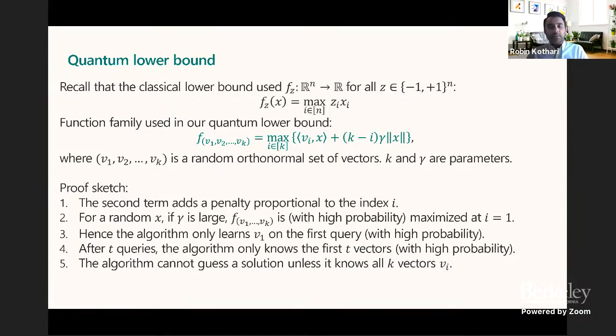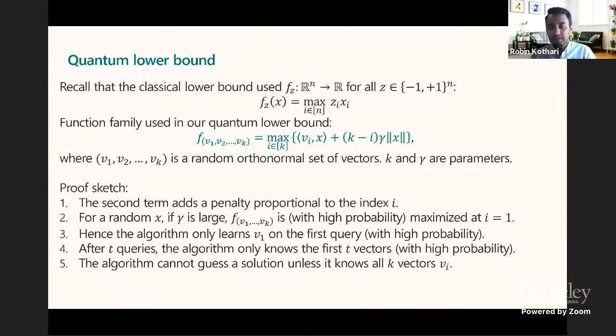Yeah, maybe that's all I wanted to say about how we change the function. And then the intuition for how the lower bound works is, as I said, if you query this function on a random x, there's a very good chance that the function is actually maximized on the first term. So this is a max of k things, v1x, v2x, v3x, and so on. There's a very good chance, meaning 1 minus 1 over polynomial chance, that the function is maximized on the first term. So the function looks like v1 inner product x at the point you've queried. And so you get this value, v1 inner product x, if you query the function.